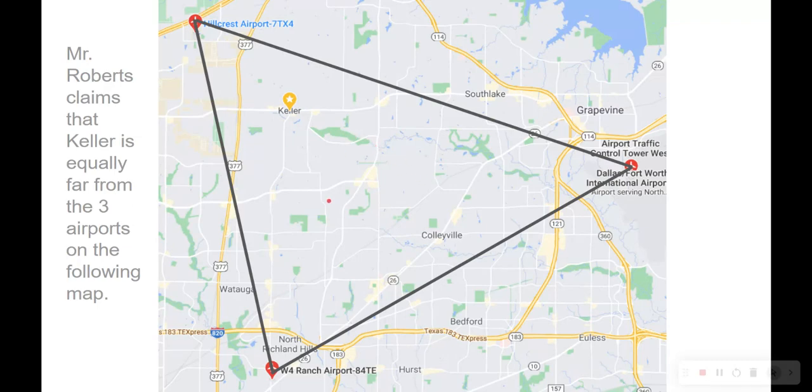But you don't just tell someone you're wrong, you got to tell them what the real answer is. So we're going to find the circumcenter, because that is the point that is equally far from the angles of a triangle. You measure a side and you bisect it, you measure a side and you bisect it, you measure a side and you bisect it, and then you draw a perpendicular line. So I'll get my straight edge, or my corner, draw a 90-degree angle here, here, and here. They're all going to match up. So I wouldn't just say, hey, you're wrong. I would say, hey, no, Keller is not equally far from the airports. Whatever this location is, that's equally far from the 3 airports on this graph.